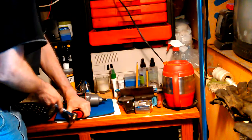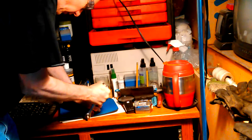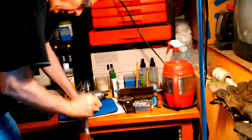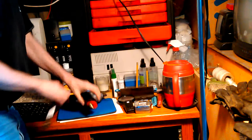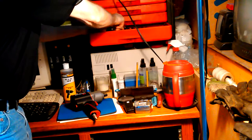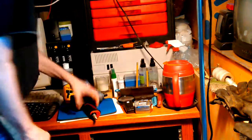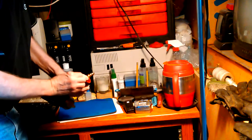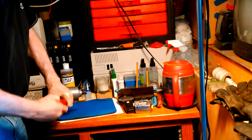Ratcheting wrenches are cool for things like this. These are plastic fittings, so I do not want to go too tight. Usually, that sort of thing, you go as tight as you can, really. Maybe that's aluminum, but no, that's plastic.